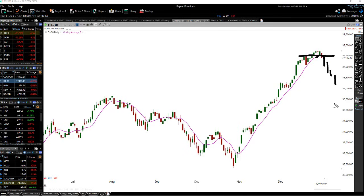Which, again, traders, I think a lot of people would see that as, like the poll that I just did a minute ago, 67% of people say that the recession is going to happen. I think everyone's going to think it's going to happen because we're going to get this sell-off through here, and then people are going to freak out. And I think that's just going to be a buying period in the markets from there. Makes sense, traders? So that's what I wanted to share with you, especially with that short-term momentum.